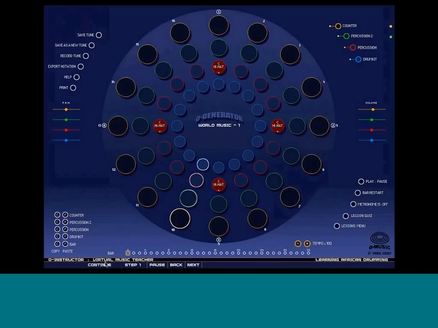Let's set up a bongo pattern around the pulse. We're going to be working in the drum kit circle, the inner blue circle. Go to pad 1 of the drum kit and click down to bongo L. This is a low bongo, so put bongo L on pad 5. The low bongo is playing on beats 1 and 2. Press play. Pause the music. So the rhythm is straight because you're playing on the strong beats. Pad 1 is beat 1, and pad 5 is beat 2 in the bar.